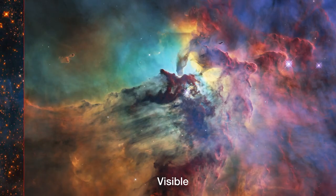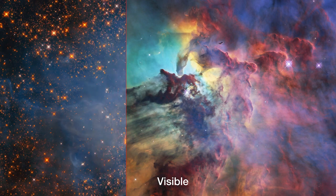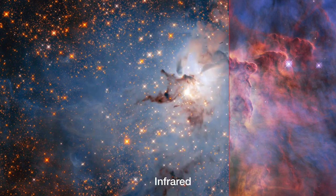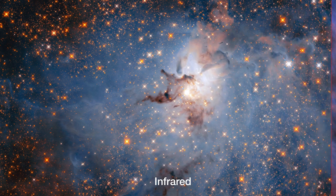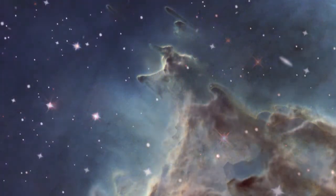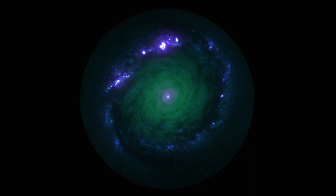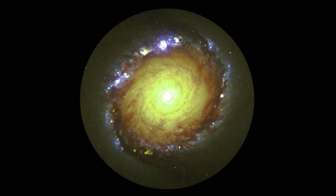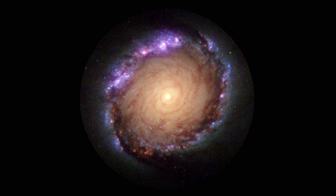For example, Hubble's images taken in the infrared typically reveal more stars than images taken in visible light, as infrared radiation passes more freely through cosmic dust, which scatters the bluer visible light. This allows astronomers to see regions of space that are normally obscured by cosmic dust and gas. By combining observations in different wavelengths, we can develop a more complete picture of the structure, composition, and behavior of an object than the visible wavelengths alone could ever show.